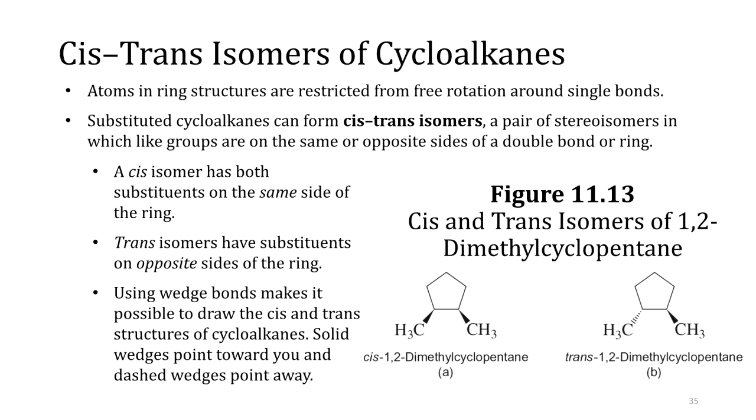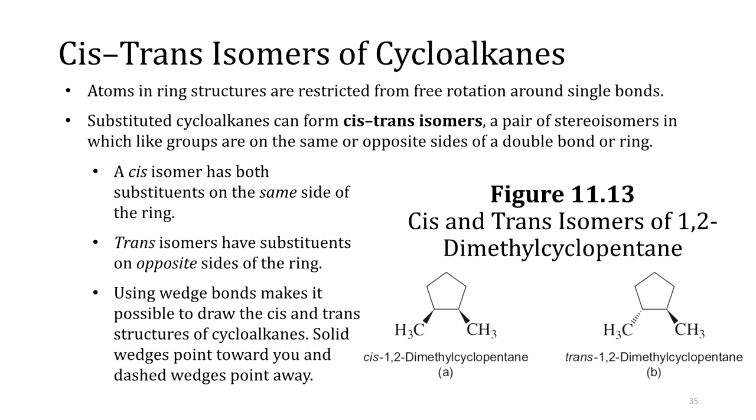Next up, we're going to look at cycloalkanes, because these show a very specific type of isomerization called cis-trans isomerization. We'll see this later on for alkenes, and this becomes very important for their systems. Atoms in ring structures have a peculiar behavior. They can pucker and move a little bit, but they can't rotate freely. Linear alkanes can rotate. Cyclic alkanes can't. They're locked in place.